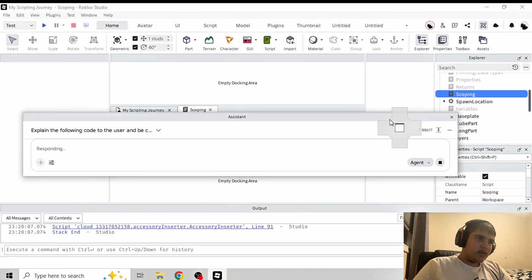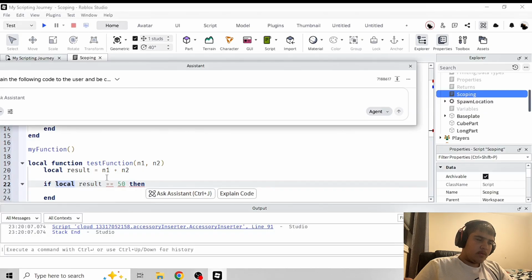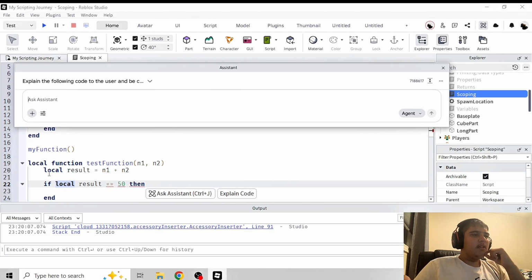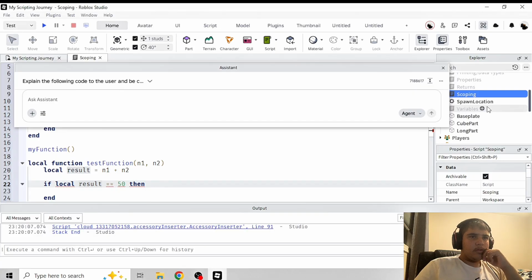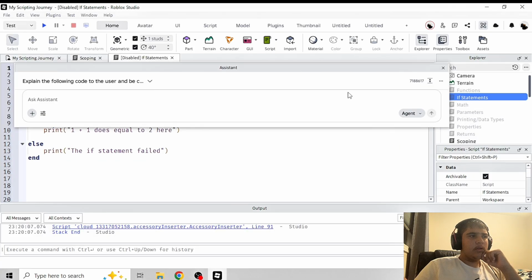So pretty much up. Okay, so I wanted to write that, but technically scoping-wise that wouldn't work unless... let me look at my if statements thing.